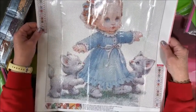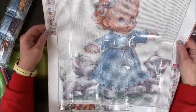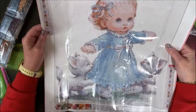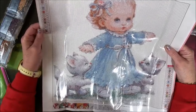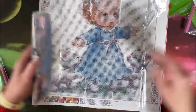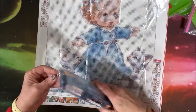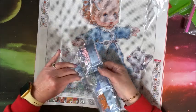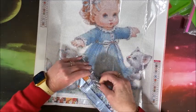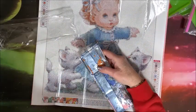And it's adorable. It is a full round, 23 colors, so not too bad for a 40 by 40. Probably, again, because we have so much white. And there are DMC codes on here. Oh my gosh, I love it. Let's take a look at the drills. I can imagine we're going to have at least one big pack, probably a couple big packs of white. So let's zoom in.